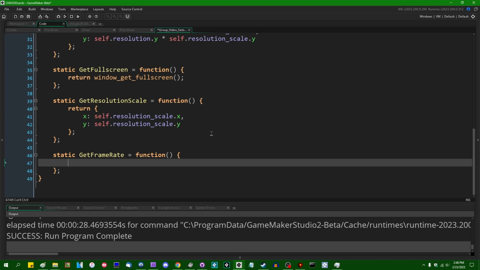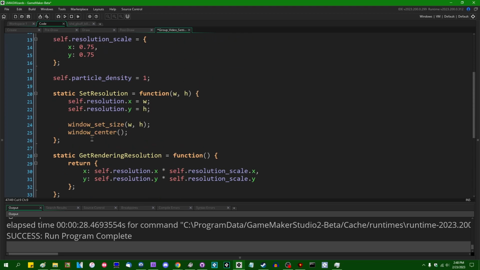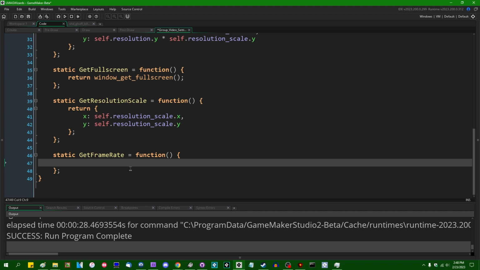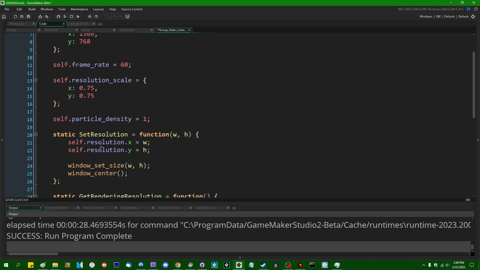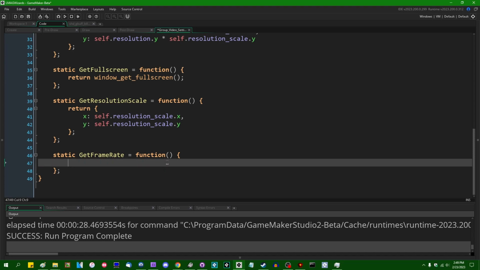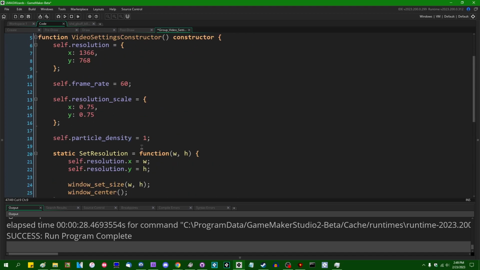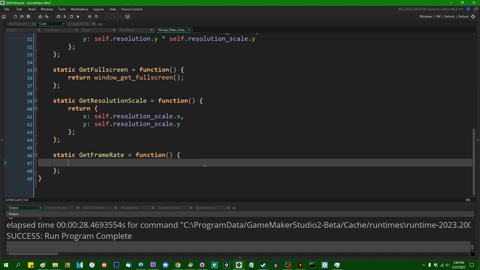I guess technically the base resolution is too, because that's the window size, but I'm gonna keep that separate anyway. Oh, you know what? I thought of a very good reason to keep track of the full screen value separately, which is when it comes to saving and loading, if you want to just serialize the whole struct and load it back in later. But alright, let me deal with one thing at a time.